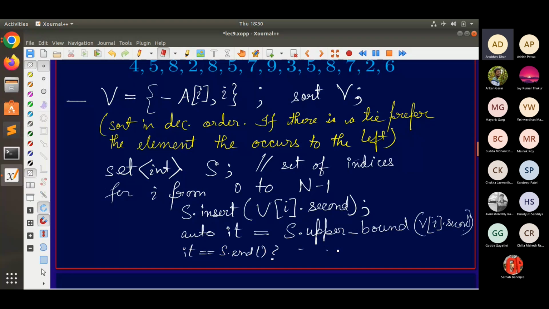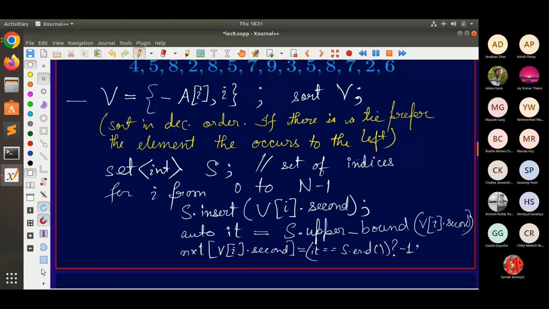Maybe I can write it this way: nxt of this thing equals it == s.end() question mark. So if this is s.end(), then there is no other element. Otherwise, this will be it's value, because this is the set.